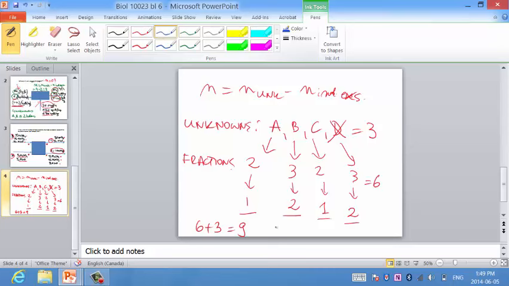Now we look at the number of independent equations, which would be equal to the number of chemical species. How many species do we have? We have three species: sulfuric acid, nitric acid and water. Therefore NDF would be equal to 9 minus 3, which is equal to 6. So 6 pieces of information we need to know in order to have NDF equal to 0. When NDF is equal to 0 we can solve the problem.